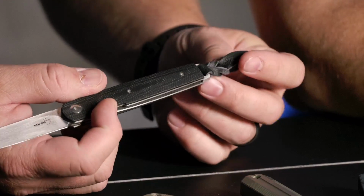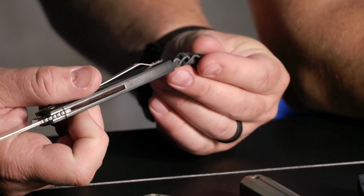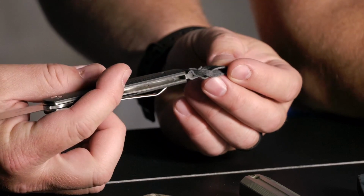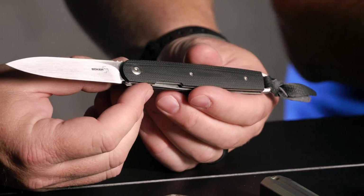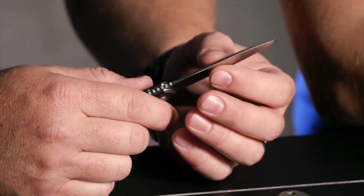I think this leather braid, it's like a single strap leather braid, is really cool. Yeah, it's a nice little touch. I've never seen that before. And I think it would make a great slicer. I haven't sliced anything with it, but it appears as though it would make a really great slicer.